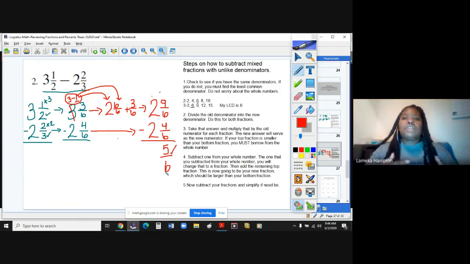So with subtraction, some fractions that you may subtract may not involve borrowing or regrouping. So that's why you have to make sure that you can recognize it, and if you follow these steps and you come across a problem like number 2, these are the steps that you're going to have to follow. So again, this is just reinforcing those basic arithmetic skills and making sure that you understand how to add and subtract fractions with unlike denominators.